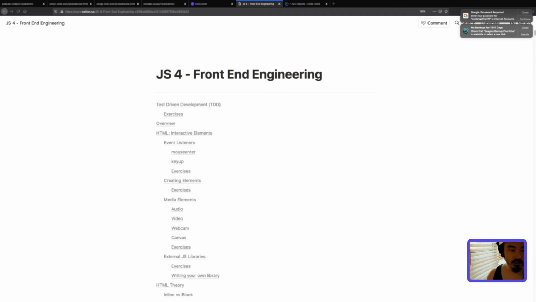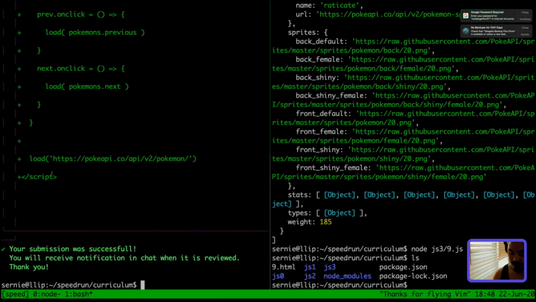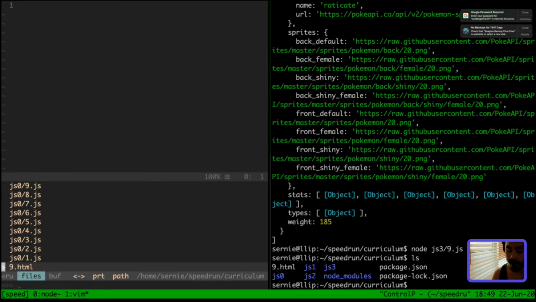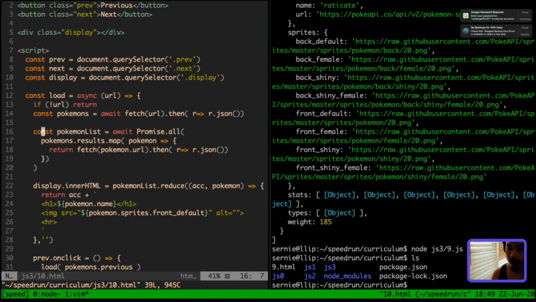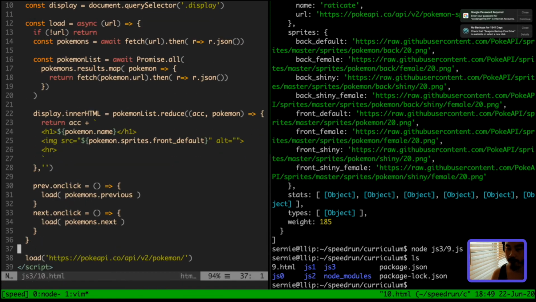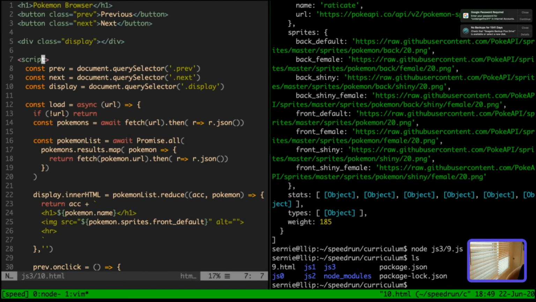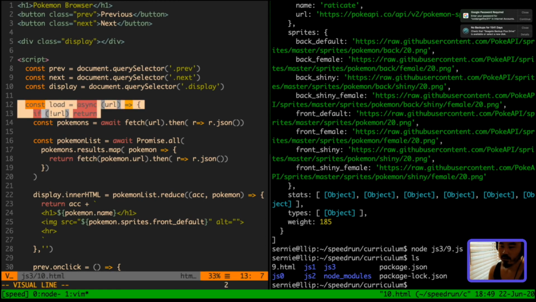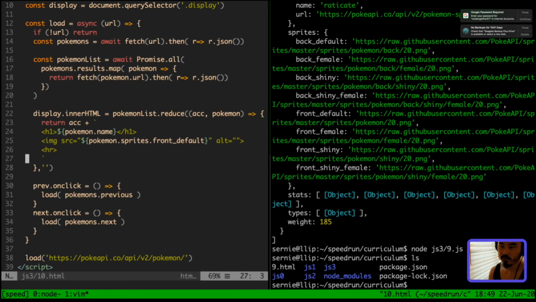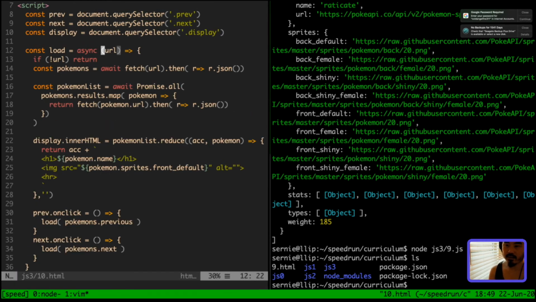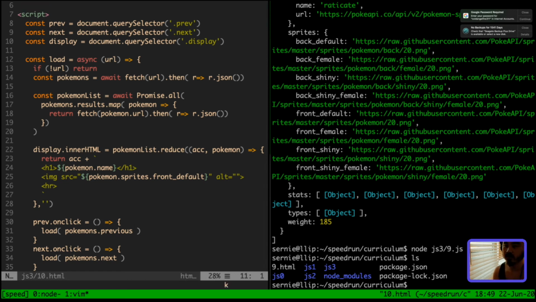There is a question, could you explain async and await? So yes. So load async await, basically this, when you make it an async function, you are turning it into a promise.